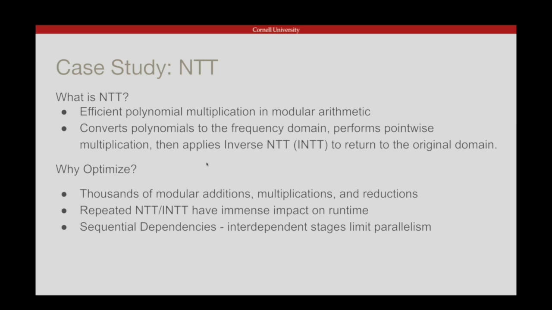These operations are repeated multiple times throughout the cryptographic processes, meaning that the NTT has a substantial impact on the total runtime. Furthermore, the sequential dependencies inherent in the NTT, where each stage depends on the output of the previous stage, limit the potential for parallelism, particularly on hardware architectures like the FPGA we're trying to implement it on. Given that the NTT and INTT are repeated frequently in Kyber, optimizing these computations can significantly improve overall performance, reduce runtime, and enhance the efficiency of the system.